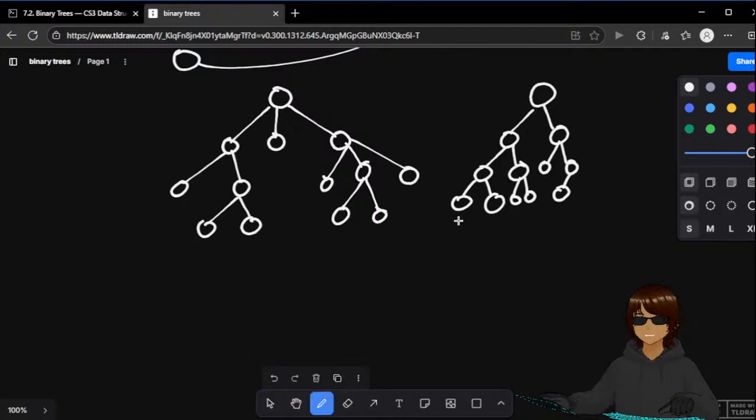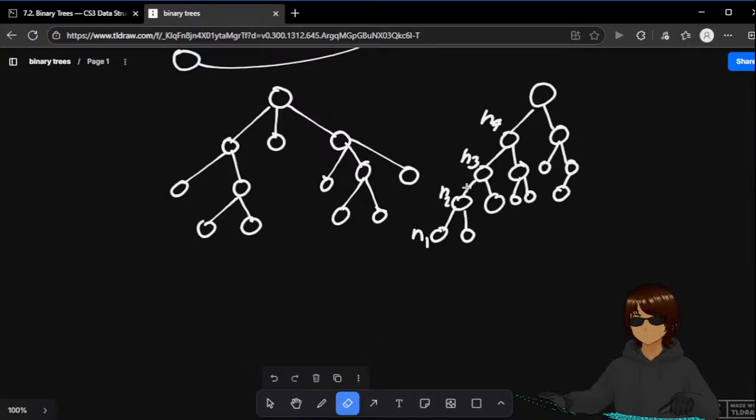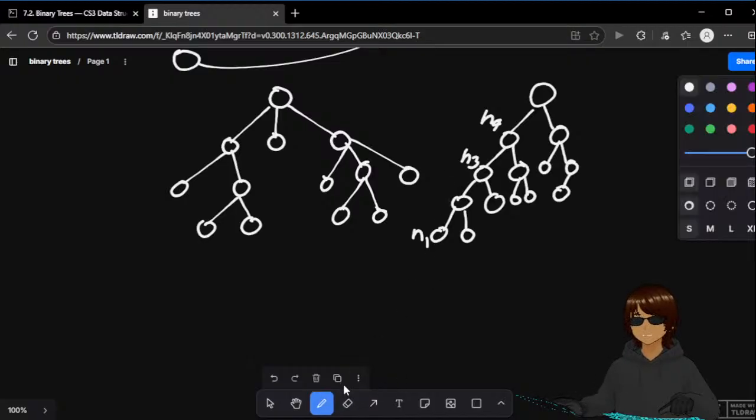So if I have this is node 1, this is node 2, this is node 3. So node 2 is a parent of node 1, node 3 is a parent of node 2. So going from node 3 to node 4, it creates a path. However, if I call this node 2, node 2 is not a parent of node 1.